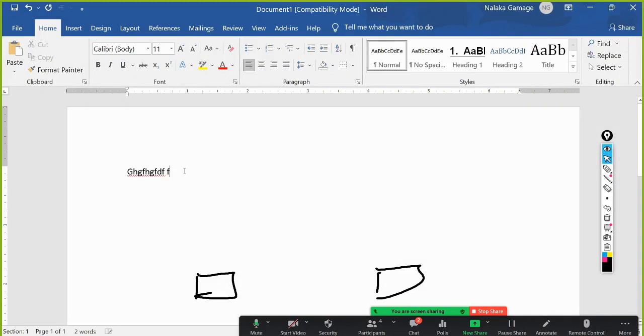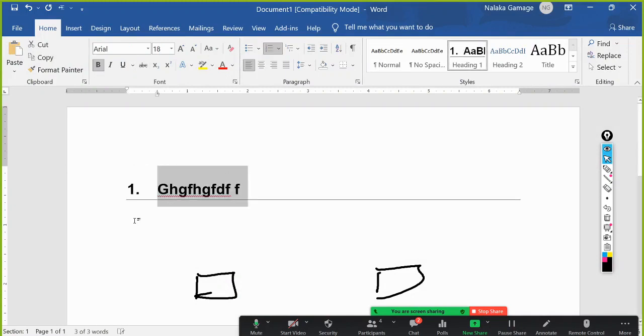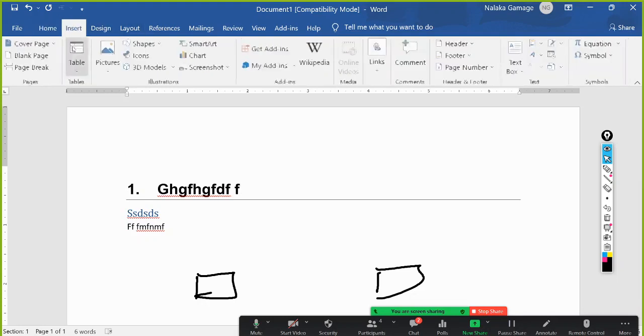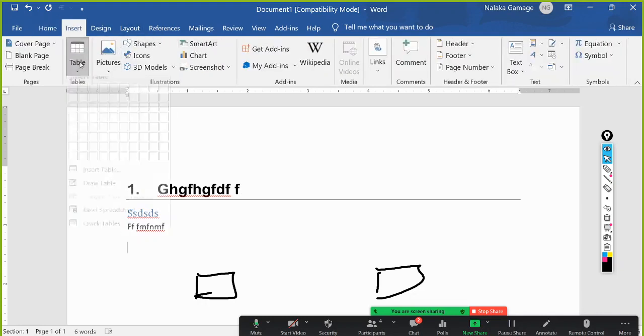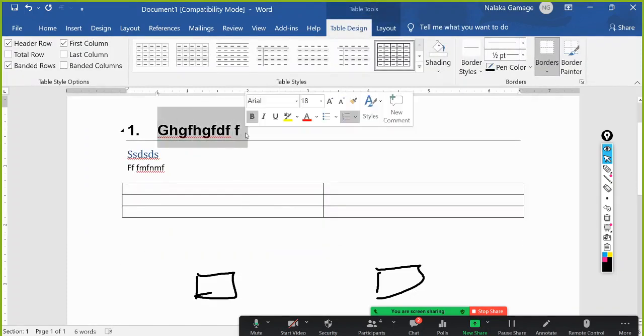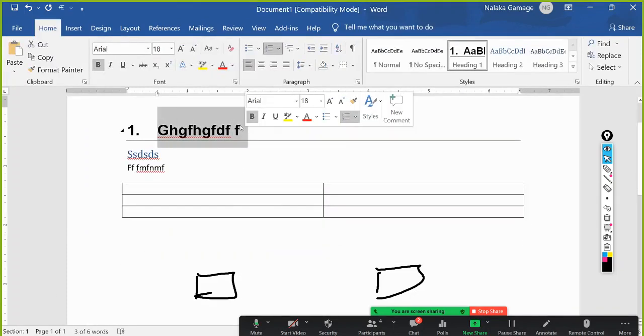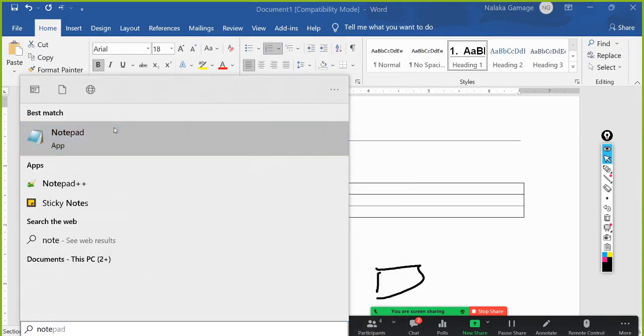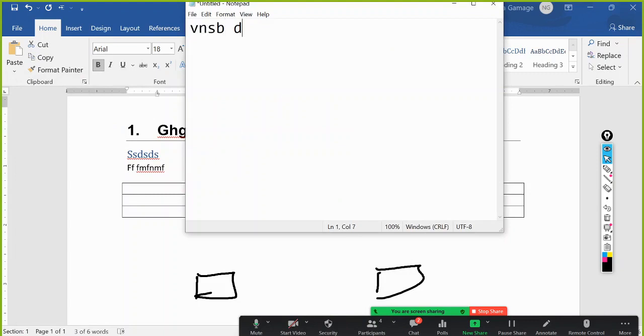I will say, okay, this is my heading 1, and this is my heading 2. Then I will have a paragraph. Then I will have a table, right? So now what am I doing? What I am typing is my data. But I am not just typing. If I type those things in a notepad, still the data is in the raw format. It has not added much value to that, right?